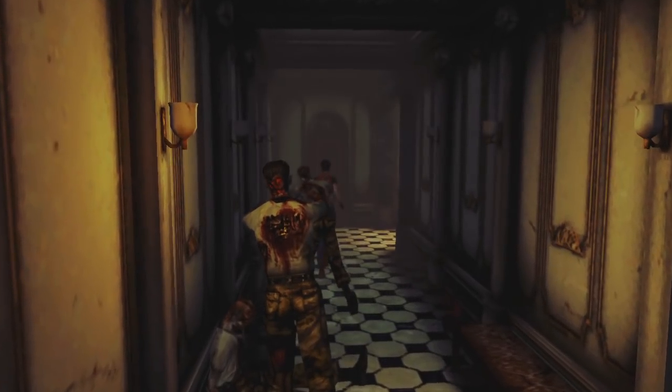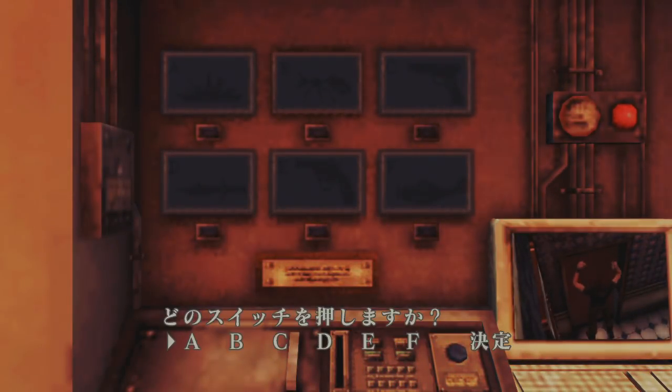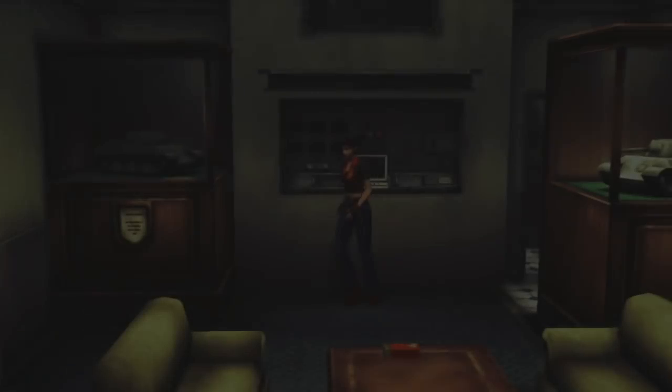Again, that zombie in the middle. I'm never even sure what the best way is to dodge that one. I just kind of squeeze by him and hope I get lucky. C, E, enter.